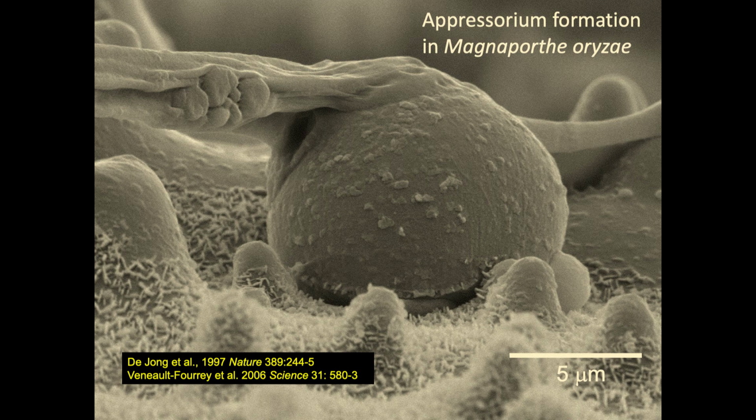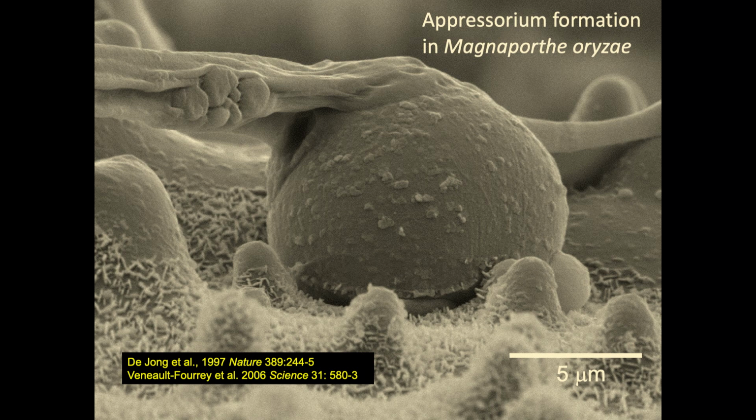That enables it to build this enormous hydrostatic turgor. It does that by accumulating huge concentrations of glycerol and also some other polyols in the appressorium. They generate osmotic pressure. So water is rushing in continually into the cell, but there's no efflux of the solute because the porosity of the cell is reduced by this thick melanin layer, so nothing can actually escape from it, but water can continue to rush in. And these cells form in dewdrops. So you get this enormous turgor build-up. You can see that the appressorium also sticks tenaciously to the waxy cuticle layer, and in fact it will only form on hard hydrophobic layers.